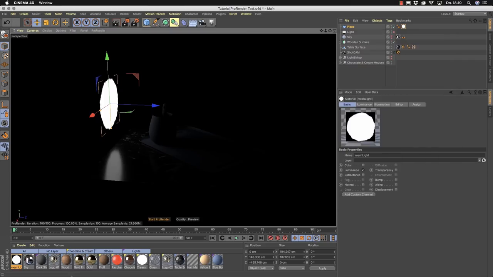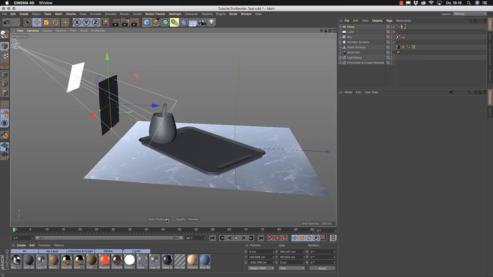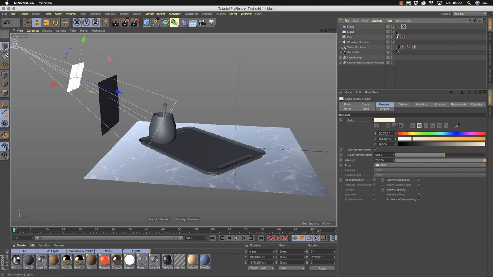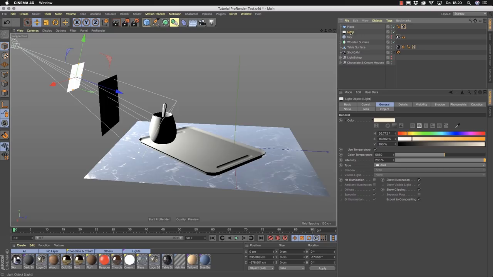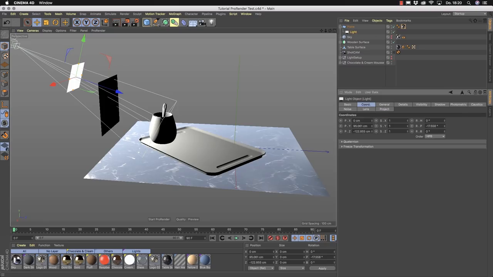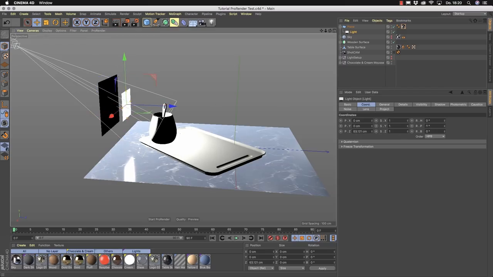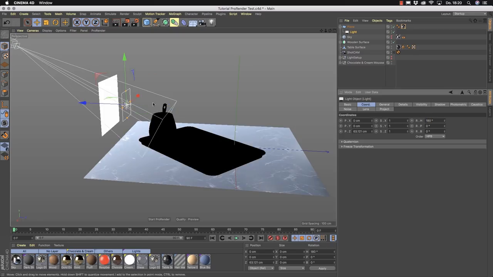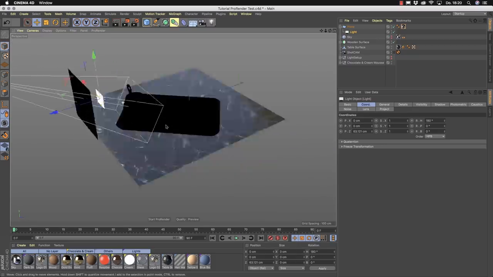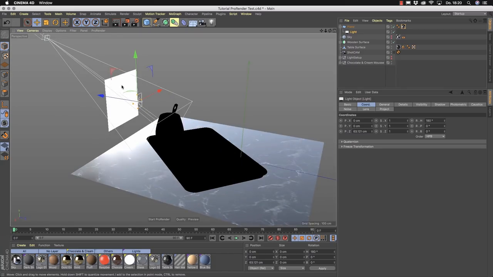The third way of lighting is the way which the artist in this rendering has used. He wants to use a plane, but he wants to use the plane as a reflector, like in the photo studio. For this, we take our area light, which we had before here, and place it under the plane. In the next step, I zero out the coordinates so that I'm exactly at the same position here like the plane. Then I move it a little bit out and rotate it 180 degrees. So now my light source is pointing into the direction of this plane here. And this plane reflects through the ProRender global illumination its light into the scene.